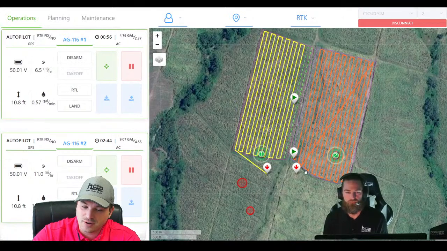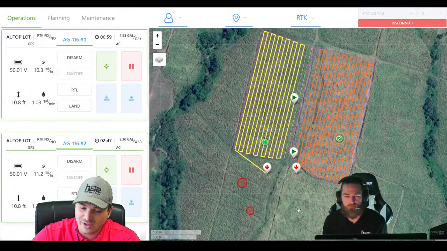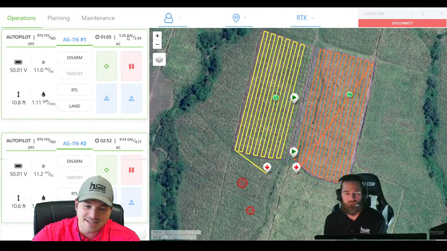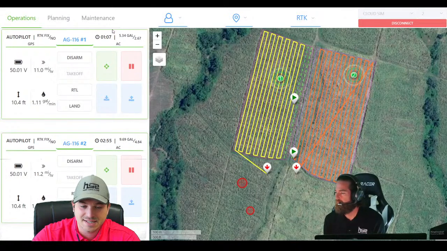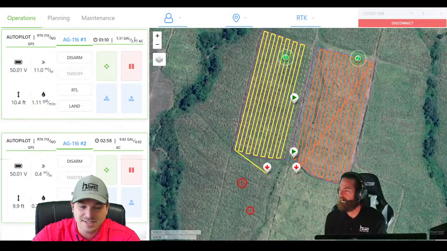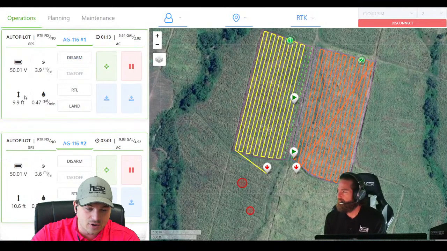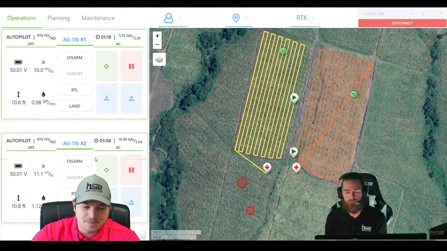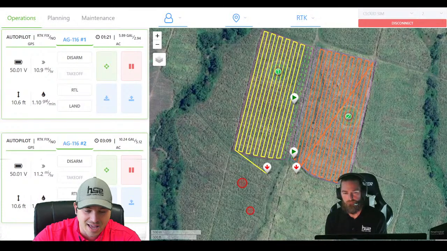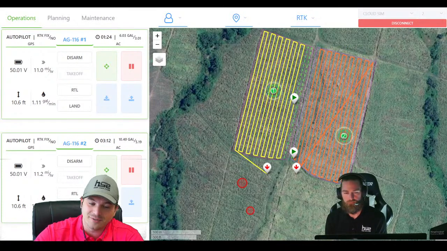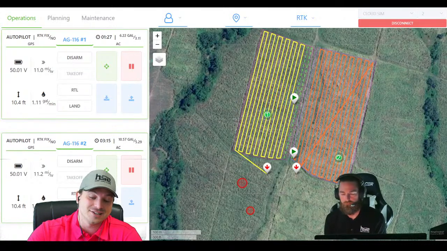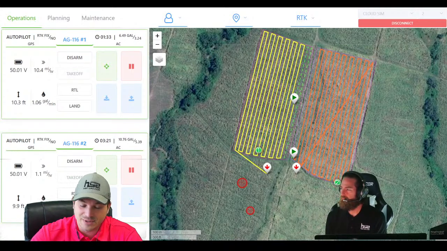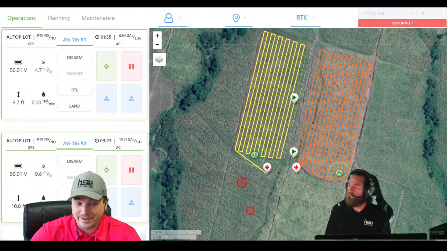But let's go back to our mission here. You can see the drones are doing their little path, they're flying along, and there's all kinds of information that we can see here as they're operating. We can see the total gallons up here where my mouse is, the total gallons that have been outputted, the total acres that have been outputted. We can also see the height, the battery voltage, the speed, the current gallons per minute that the pump is targeting. And as you can see, we're flying 2 drones right now. You can actually fly up to 4 with a single ground station. So your area that you can cover is pretty amazing. You can cover a lot of area with these systems, especially when you implement swarming.